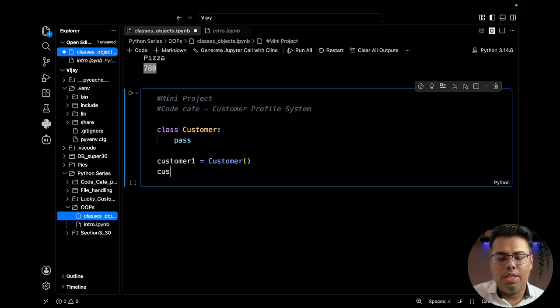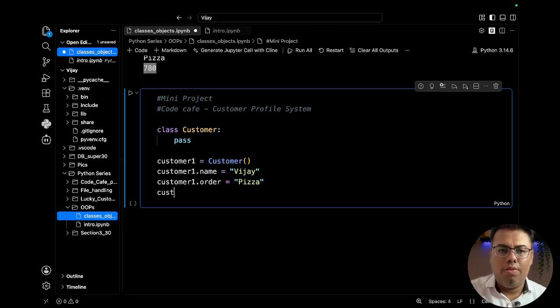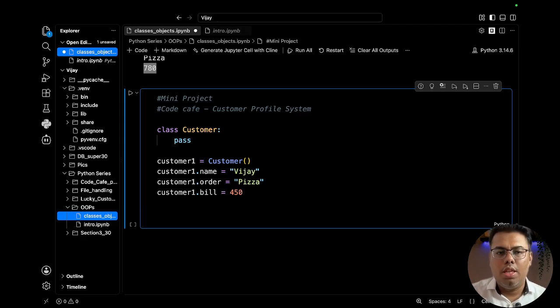Okay, then we will have customer one dot name equal to Vijay, then we will have customer one dot order equal to, let's say, pizza, then we will have customer one dot bill equal to 450.